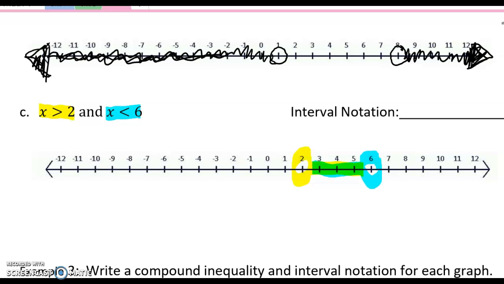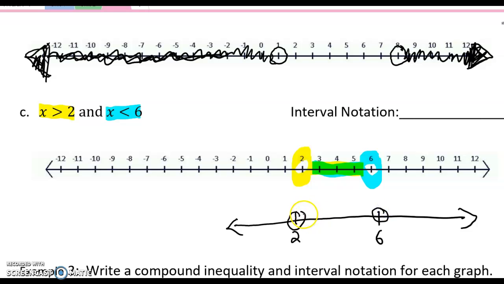All right, so to make that clear on a test for this unit, I'm going to have to draw a clean graph, because you may not have this opportunity to be able to erase and redo on a number line. So I'm going to put 2 here with an open circle. I'm going to put 6 here with an open circle. And I'm going to shade just in between. That's where the two shadings overlap, between 2 and 6.